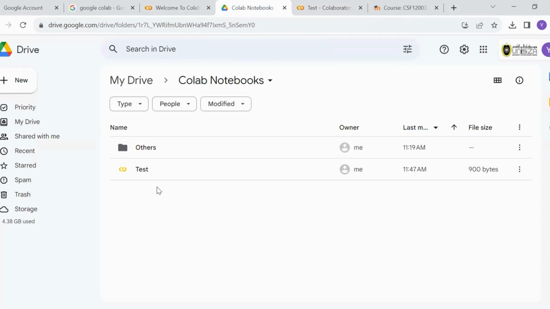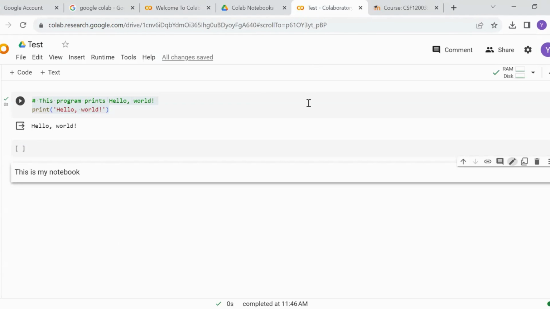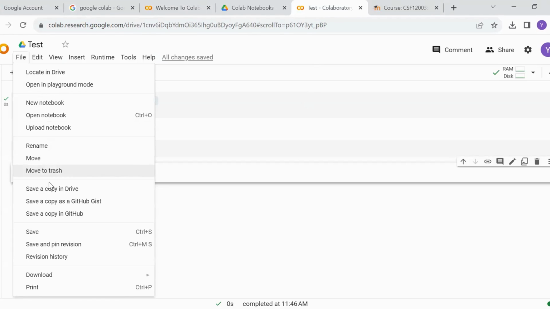As I said earlier, this notebook in Google Colab is for us to write Python codes by default. Because you can actually download this file. You can click on File. You can either save a copy to your GitHub or you can download it. We will download this as .ipynb. This stands for IPython notebook.